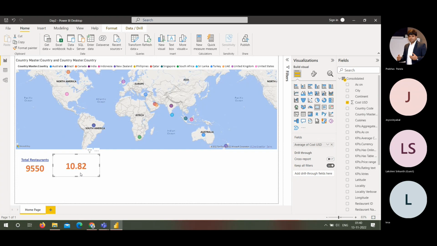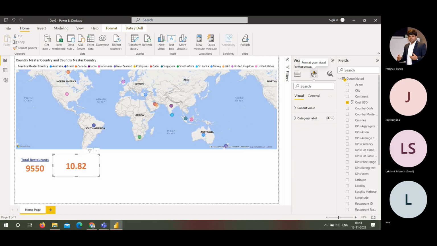All you need to do is go to apply format to the visuals. Next to the build visual, there is the format your visual option, right? Select the format visual under the visualizations tab. Go to general here directly. You just need to give the title.